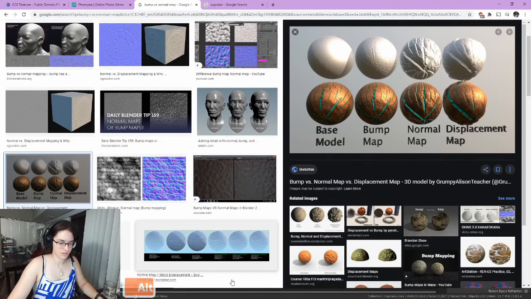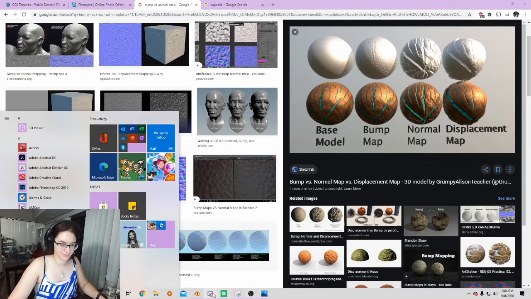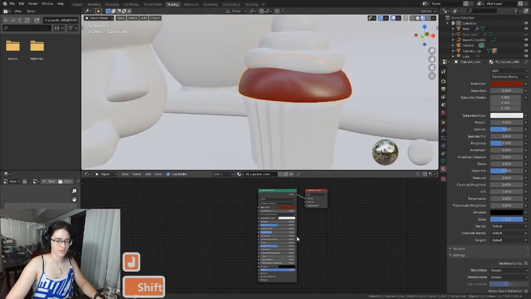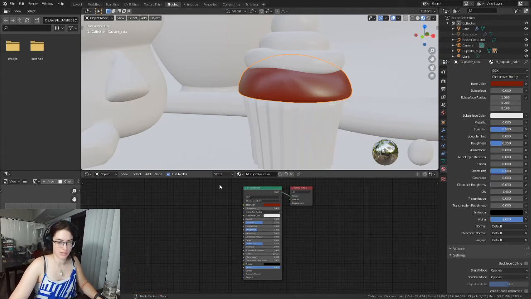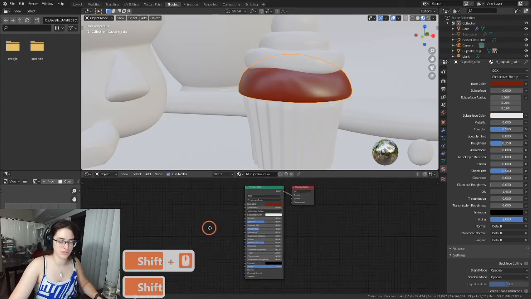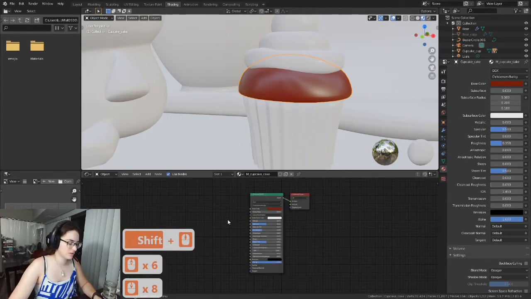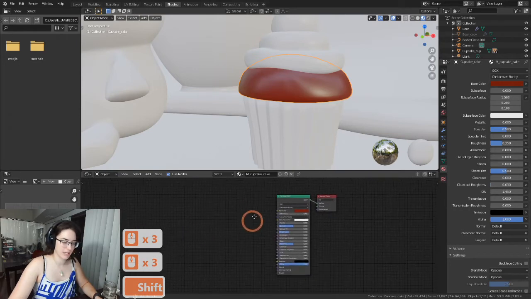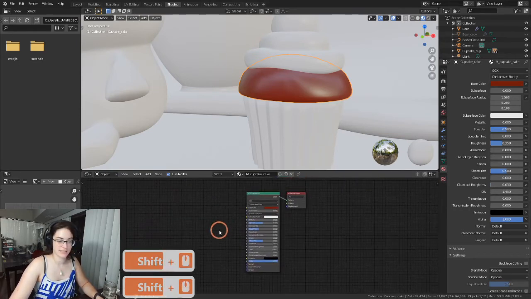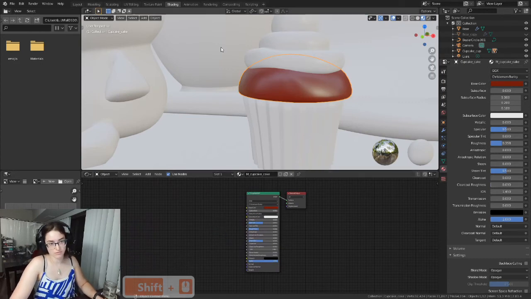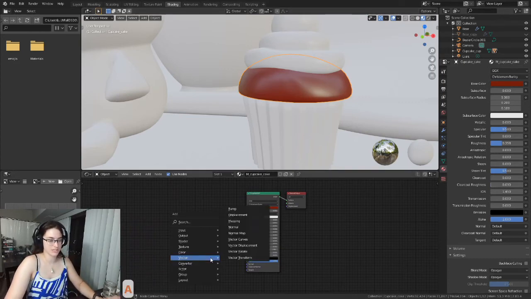Okay, so now to actually apply it, we're going to be working with our nodes, mapping out our nodes. And in this screen, you can move around just like you do in your viewport. Zoom in and out. You can pan around with shift and holding the mouse click. And then to add stuff, you're also doing the same as in your viewport where you hit shift A.